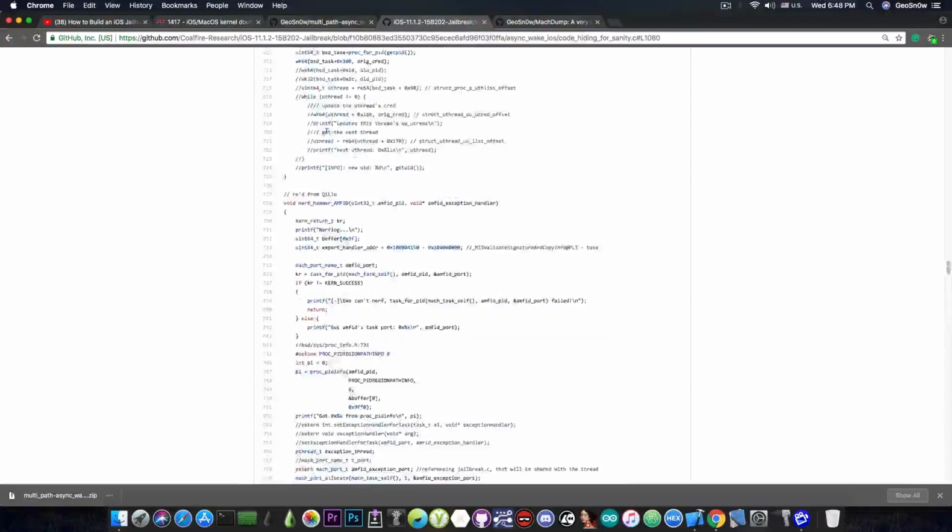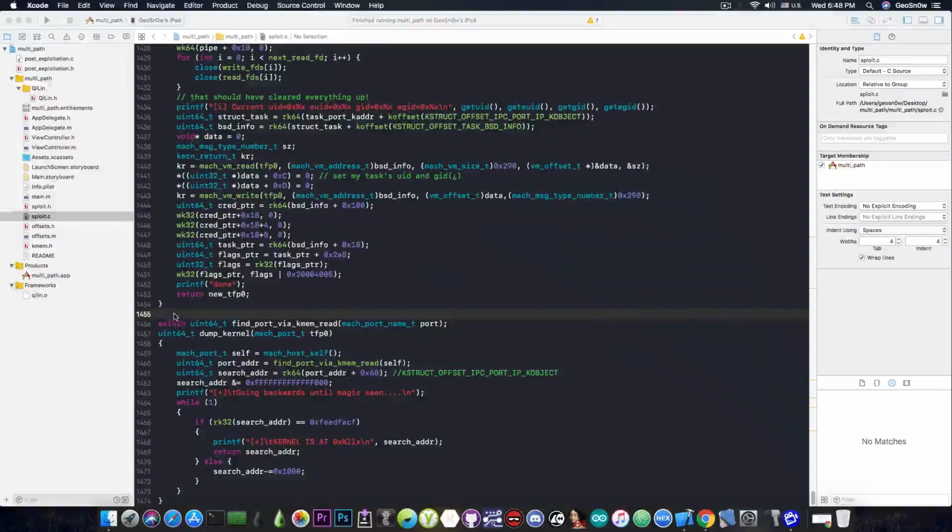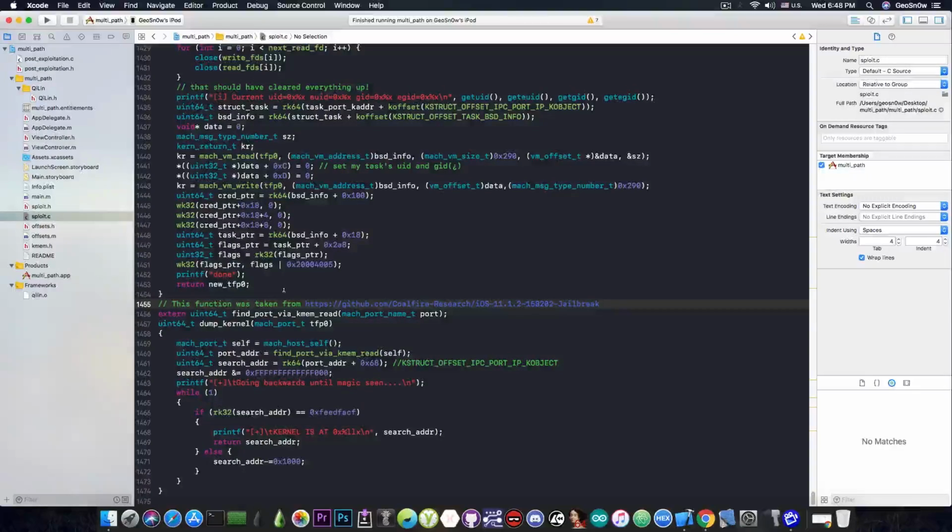So I'm going to go ahead in here and take the project like this, copy it, and say in a comment, this function was taken from here. Okay, so that we properly credit the original project, since I didn't write it, so we have to credit it properly. Alright, but let me explain how it finds the kernel base.